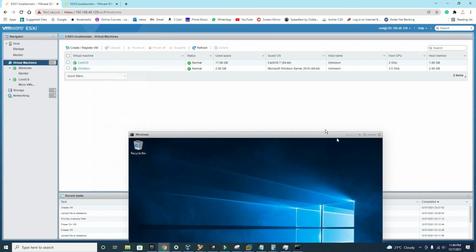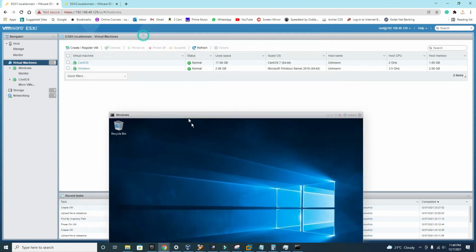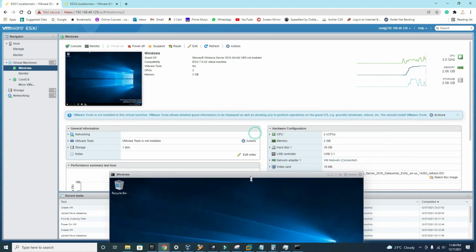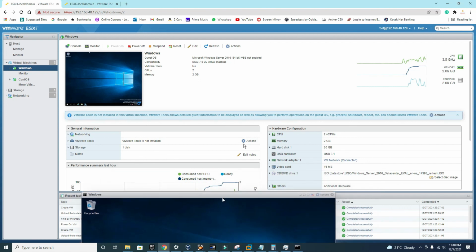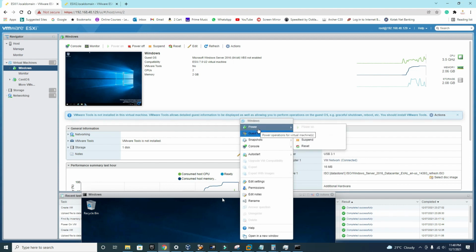So the detailed log we can gather using VMware Tools.